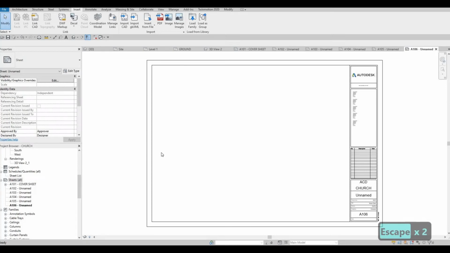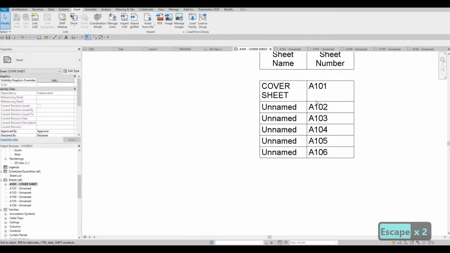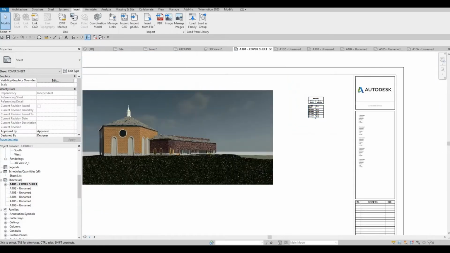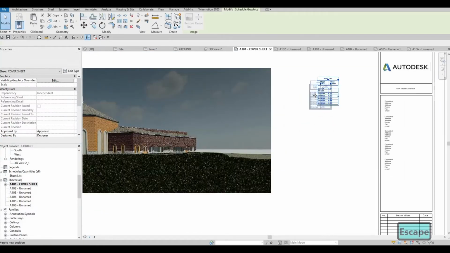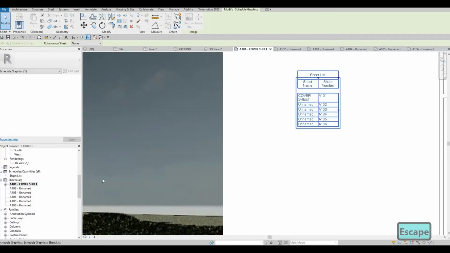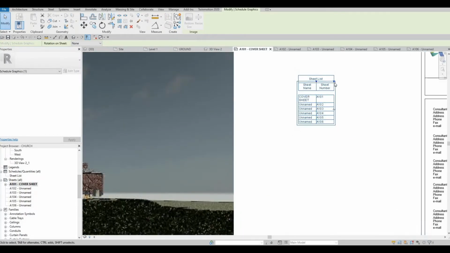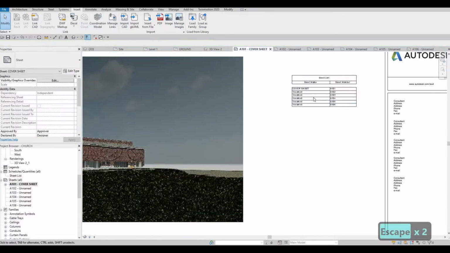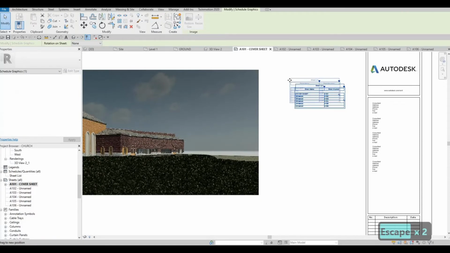And then once we added enough, as you can see, it will be updated here. So we have our sheet number and then sheet name, and then we can extend this if we want to, so that we have a much better look of our sheet list.